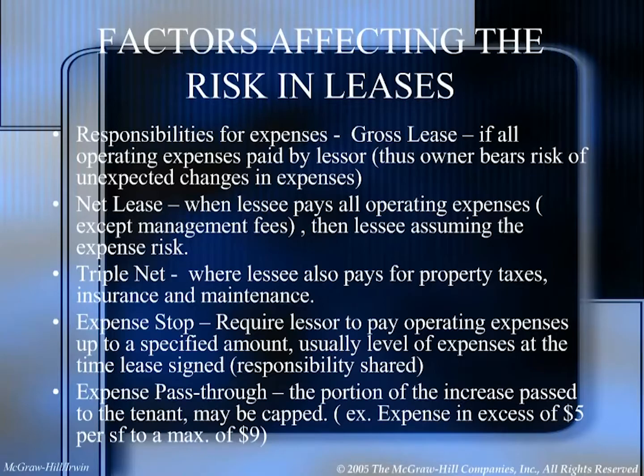If for any reason expenses went down, then the owner would get the benefit, because the most they'd ever pay is the $4. If it went down to $3, then they'd only have to pay the $3. So when you think of that with this expense stop, the owner has given away all the risk of possible increases of operating expense, but kept the benefit if they go down. Okay, so think about that like an aspect of mortgages, that you give away if anything goes up, right? In interest rates, for example, with a mortgage, well, that the person that's borrowing has to take. So in this case, say the tenant has to take any increases in expenses. But if it goes down, then the tenant doesn't benefit, only the owner benefits. Okay, so if the interest rates went down in a fixed rate, for example, only the owner benefits.